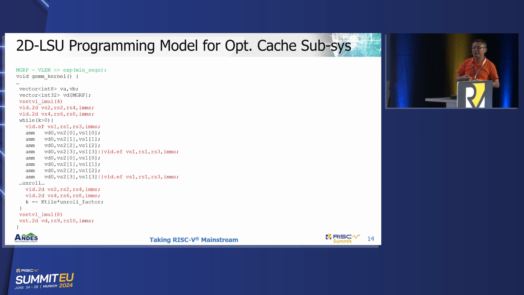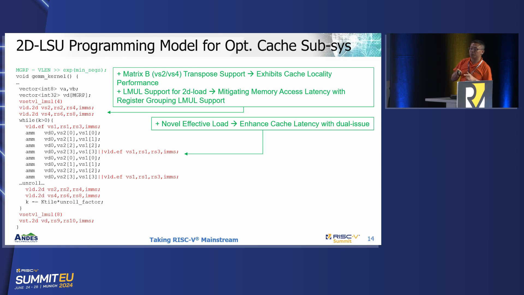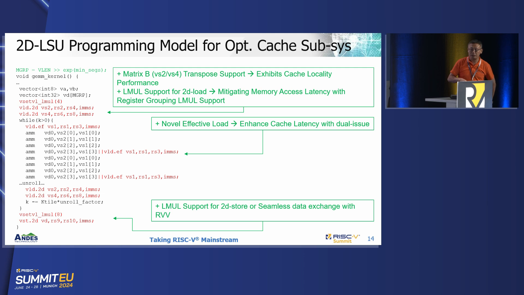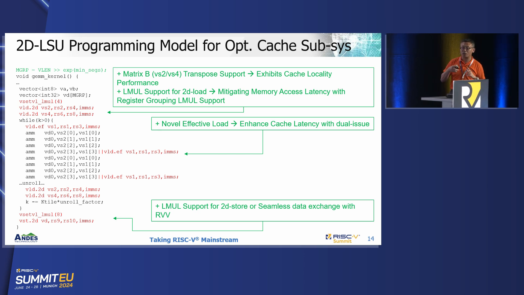Now let's dive into the programming model provided to the programmer. It's easy for a user to simply preload matrix B shown here, and simultaneously while doing computation, load the next portion using the effective 2D load mentioned earlier. After the convolution result is generated, thanks to the integrated matrix extension, you do not need to store all your results to memory — you can pass or hand over to the standard vector unit seamlessly without additional data copy or register movement, simply passing over the quantization operations usually following a convolutional layer.